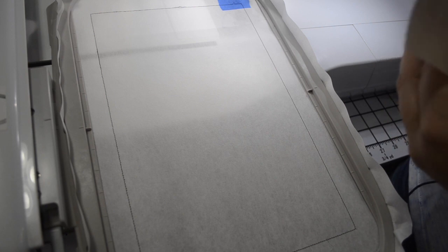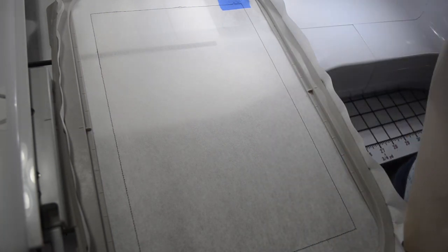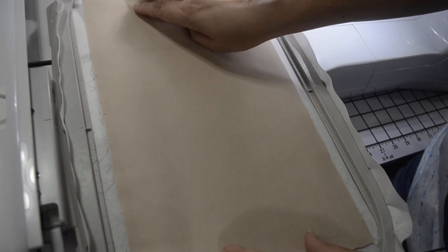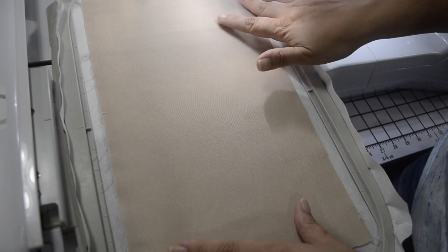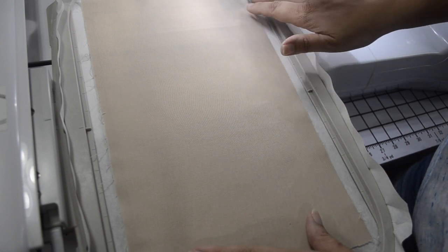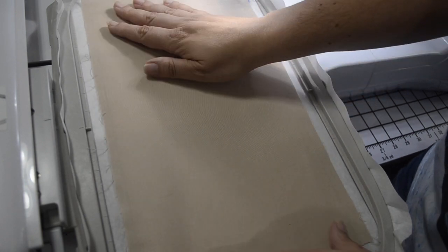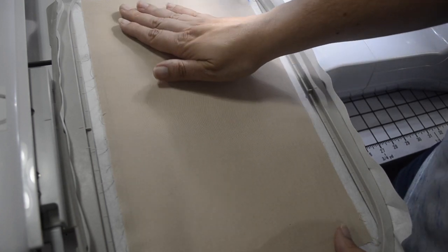Okay, so here we have our placement stitch. So now you want to grab your first piece of fabric that was labeled C, and you should have cut 2 for C. You take one of the 2 pieces, and right side up you want to place your fabric over the lines, because your next stitch is going to be a tack down stitch securing this piece of fabric to your stabilizer. And then after that there's another stitch that's also a placement stitch, so I'm going to go ahead and do that one as well. So I'm going to do the tack down stitch for this one and then a placement stitch for our next part of the design.